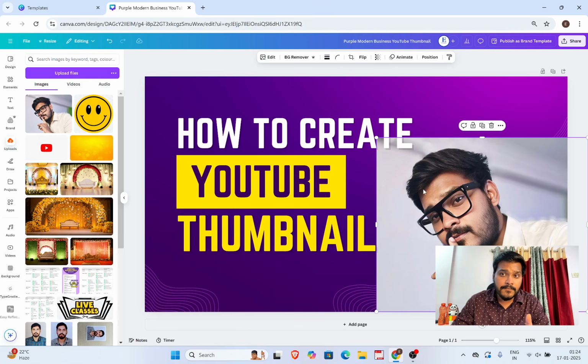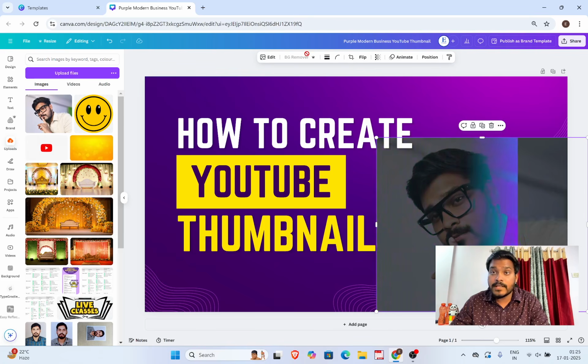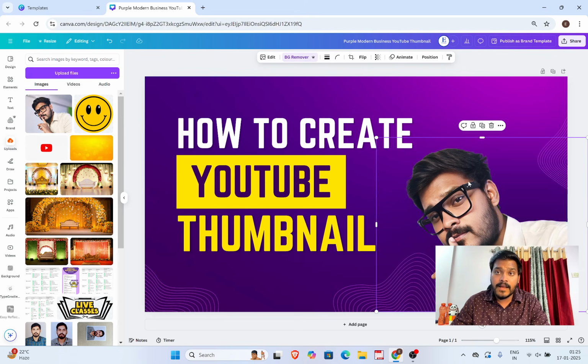And here you might face a little bit of difficulty because Canva offers a pro version, which means if we purchase Canva, we will be able to remove the image background directly from Canva. We do have an option called background remover. If I click on this option, just within 1 to 2 seconds, the background of the image will be removed and we can find a PNG of our photo.